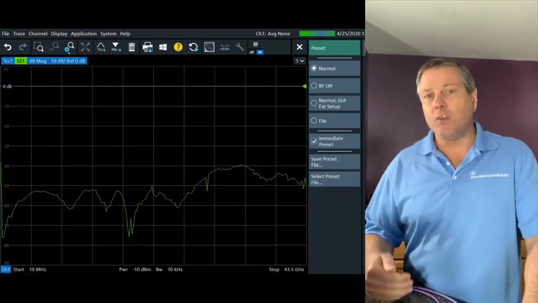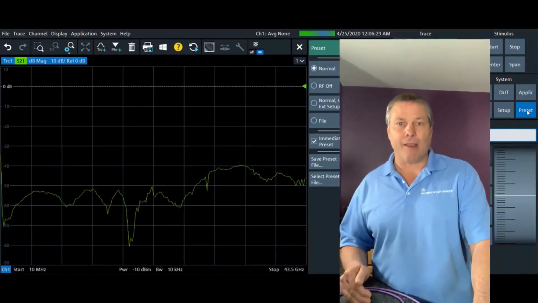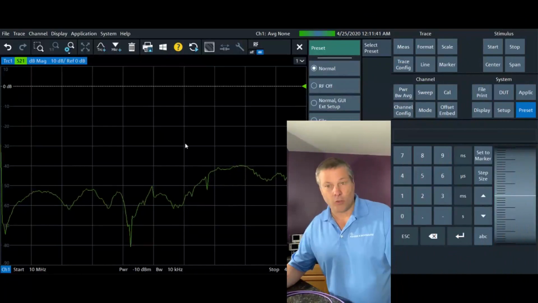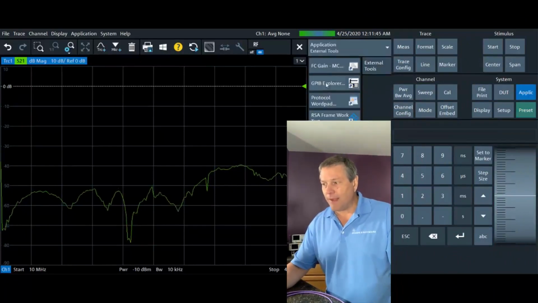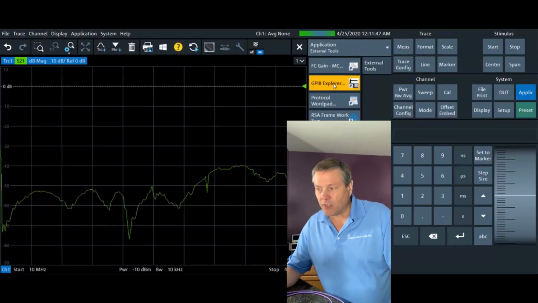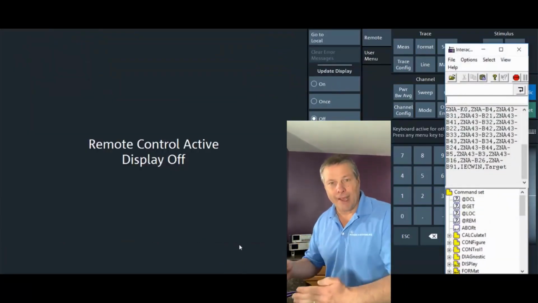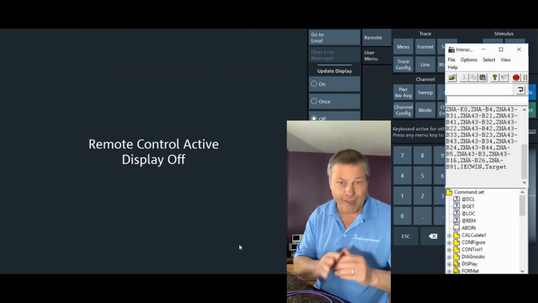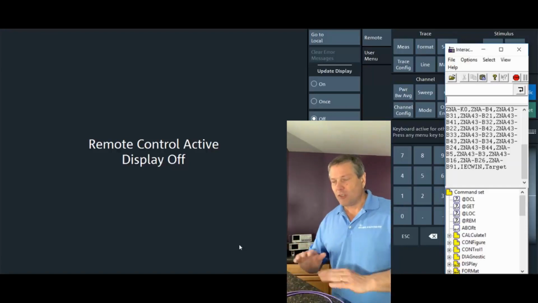And now, how would I use this script file? How do I use this tool that I described that is built into every network analyzer from Rohde and Schwarz? First, you go to the application key, and then you launch the tool by using this GPIB Explorer button. Now, it'll pop up this little warning about a diagnostic command that was sent out. You can ignore that. It's not a problem. So I think we're going to hide that in the future, but for now, just ignore it.